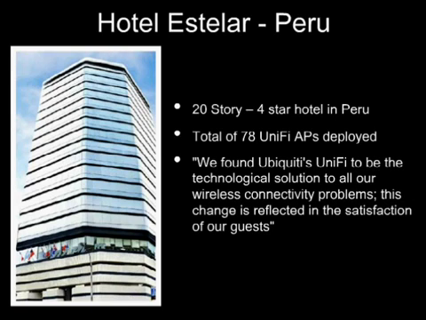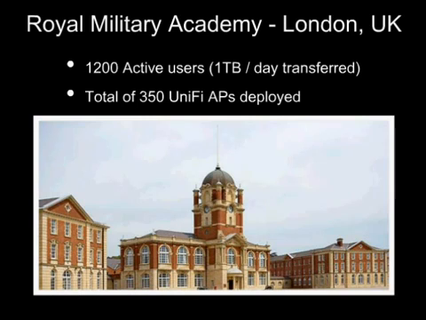And then just two more quick examples. This one's an interesting one. It's the Royal Military Academy in London. And this one, again, is a fairly large deployment, about 350 access points across the military academy. This one services about 1,200 very heavy users, so they're transferring about a terabyte a day of traffic.